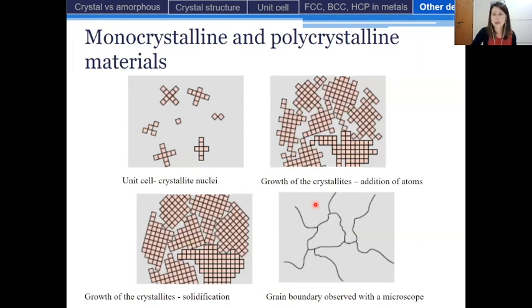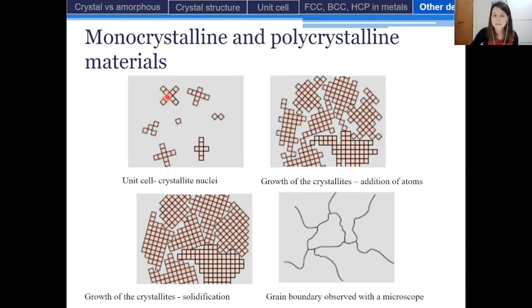So how are these crystals with different orientation created? First of all, it begins by a physical phenomenon that should provoke the creation of the first unit cell. In the case of metal, generally, we should consider that during the processing of metal, we will melt the metal and then cool it in a controlled way by decreasing the temperature of the liquefied metal. During this process, the first atoms will organize and create the first unit cell. The unit cell right here is represented as a cube, okay?